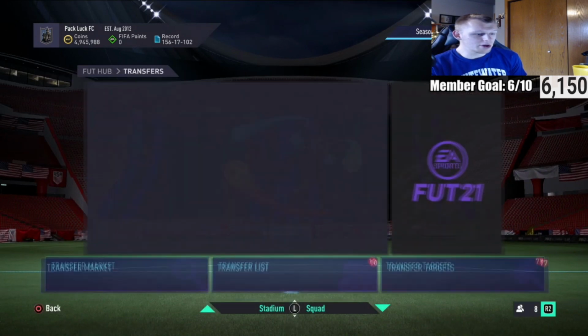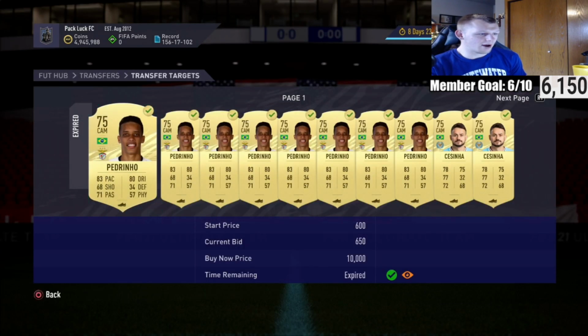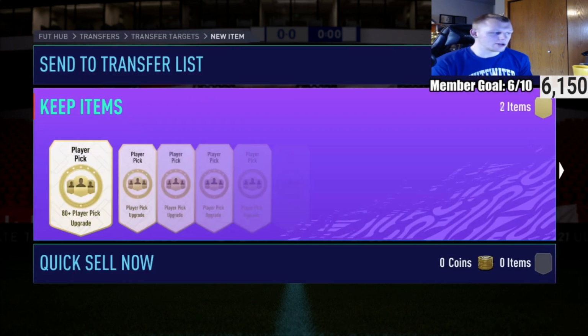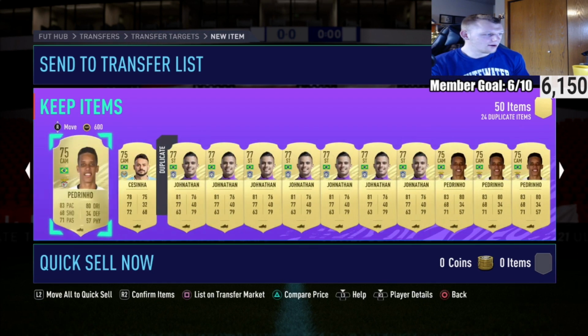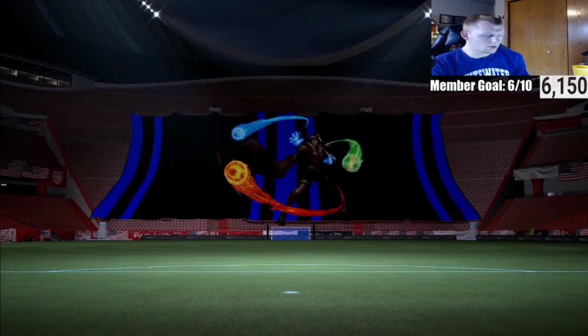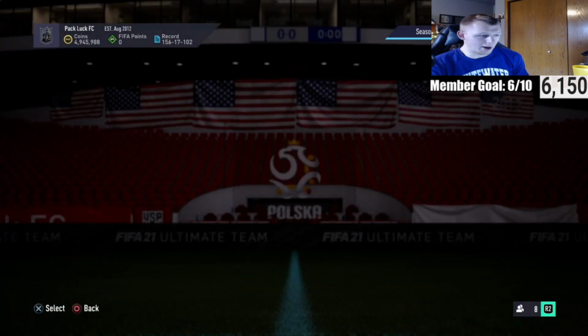So what I'm going to do is go to my transfer targets real quick, and I'm just going to get everything off this pile. If you are on the web app, you could just go send to club, but we're going to do it this way. So if we look, we have 1, 2, 3, 4, 5 more players that we can send to the club there. So we're able to make another one again if we get 3 more players. Let's check to see if there's any more that aren't duplicates.